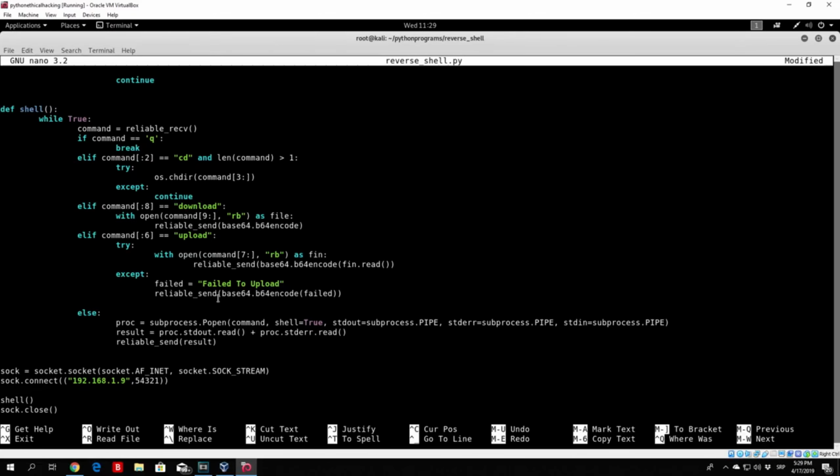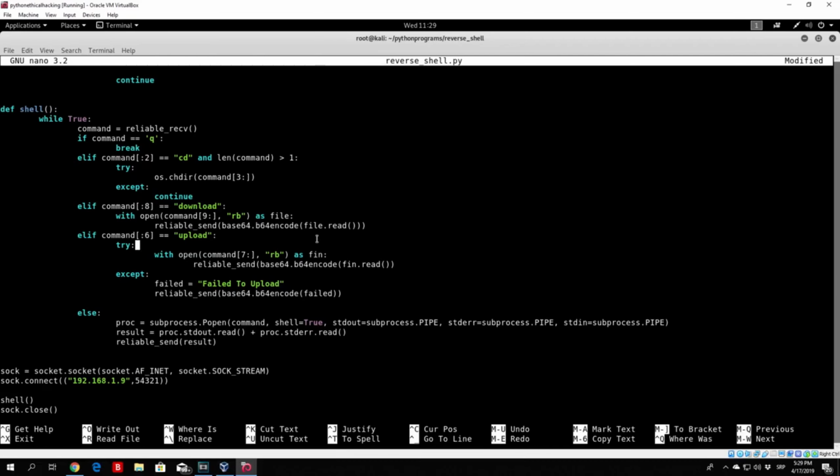Since in our server we decoded the download function, right now we need to encode it in order to send it. We open the brackets and we are sending the file.read. Open and close another brackets and close two other brackets. Make sure to have 3 brackets open and 3 brackets closed, so you don't run into an error.